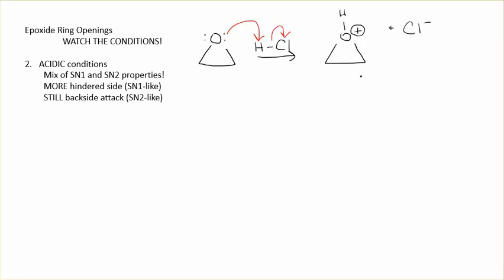So this protonated epoxide, I'm going to draw it like this because that's really what's happening. But you can think about it, and this is the only time I use dashed bonds, because you guys should know by now I hate dashed bonds. You can kind of think about it like this. It would rather have the positive charge be on the carbon atom than on the oxygen. So if we were to break this bond here, let me highlight that so you see. If we were to break this bond, that would put the positive charge on that carbon atom. And that's a little bit better than having the positive charge on the oxygen atom.